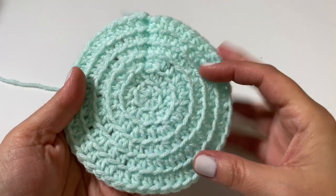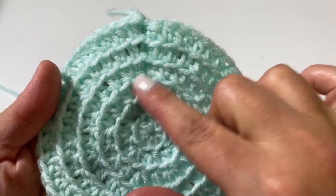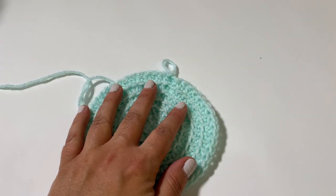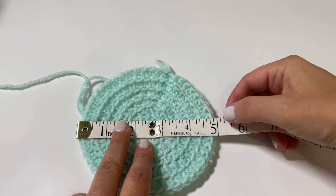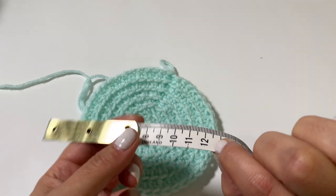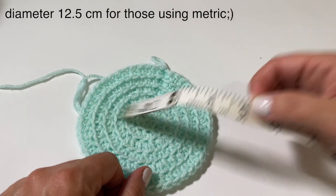Okay, so I've completed my 6 rounds. And so you can see how the ridges are coming through very nicely. And if I just take my measuring tape here, I just reconfirm. Yep, I have 5 inches. And if you're in metric, that is about 12.75 centimeters. So that is perfect for my crown size.